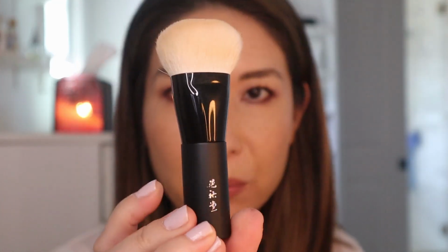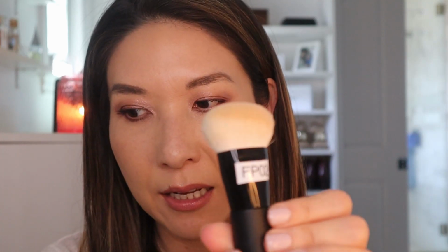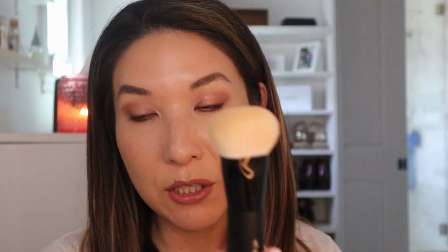The Fupa 2, which is another Koyudo CD Japan partnership brush. This one is meant for foundation, but because of the shape, I just don't think it's very good for getting to most parts of your face. It's just too big and not specific enough. I was using it to do some cream contour, but it's a little big for this area. I'd much rather have something finer like this. But I do think it's a beautiful brush, and if you like a big foundation brush for your liquid or cream foundation, it is great.